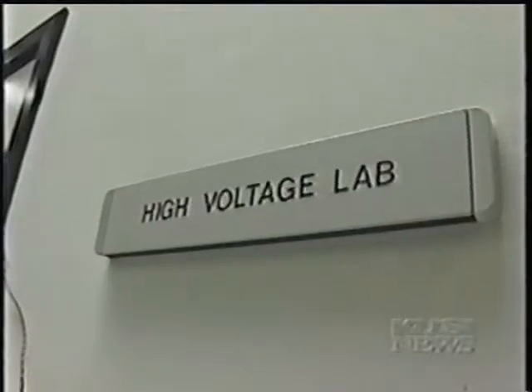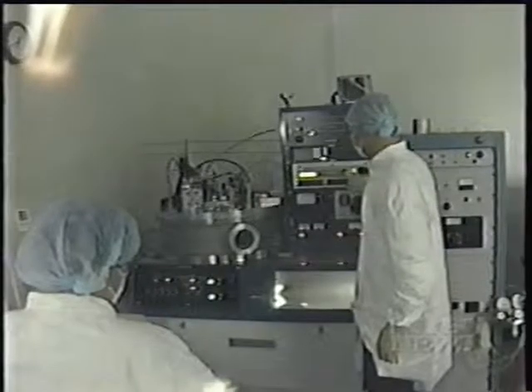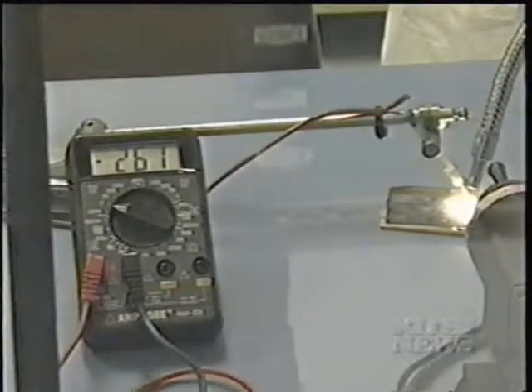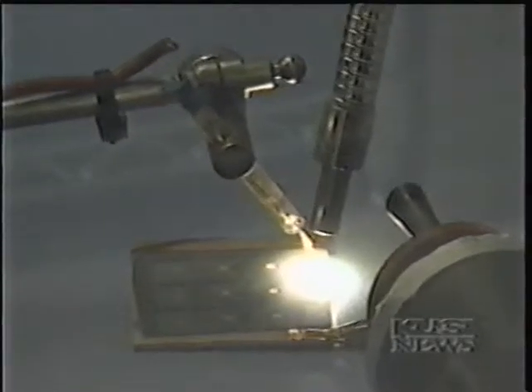For a 1,500 square foot home, 500 square feet of panel produces 3 kilowatts of power — enough to power just about the whole house. The industry standard for solar production is 500 millivolts per cell. SolarFlex is producing 270 right now and expects to reach 500 by year's end.